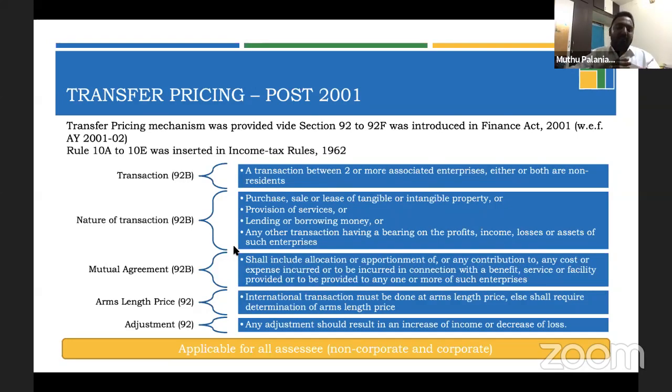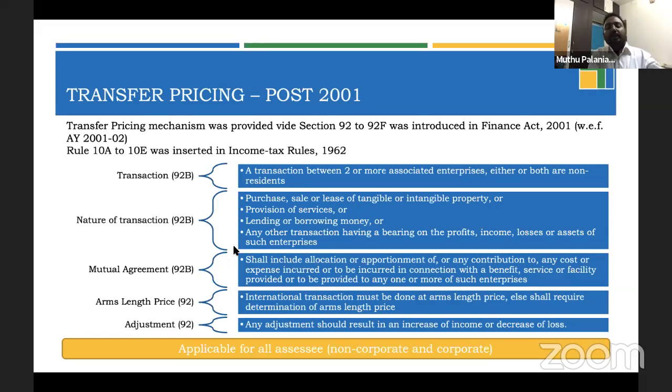There are some key concepts that we need to understand in transfer pricing. The first one, as we said, is that there must be a transaction happening between two associated enterprises. Either or both of them should be a non-resident. So the key particular here is associated enterprises, which means there must be related enterprises, a related entity. The Income Tax Act defines associated enterprises independently. So it is not what is generally defined as related party in section 56 or as defined under the Companies Act 2013. So this is the first important aspect, which is your associated enterprises.